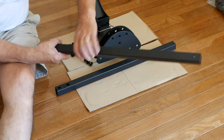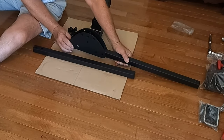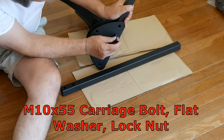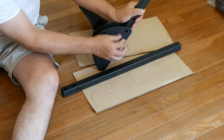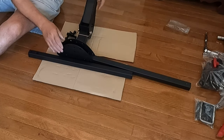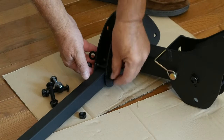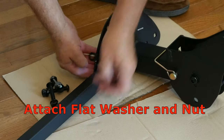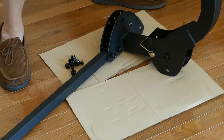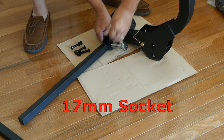Position the horizontal tube so that the two holes near the end slide into the connecting bracket. These carriage bolts have flanges on the head which fit into the square hole cutouts in the connecting bracket. Make sure the square flange on the head seats properly before tightening. The head locks into the square cutout — you won't need anything but a 17mm wrench or socket to tighten. Again, no torque specs were provided for any of these fittings.